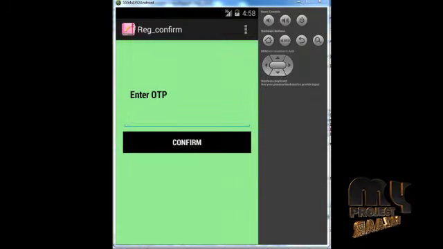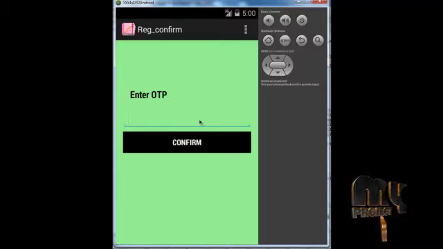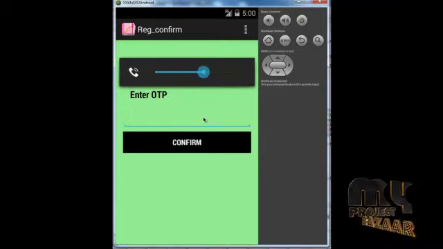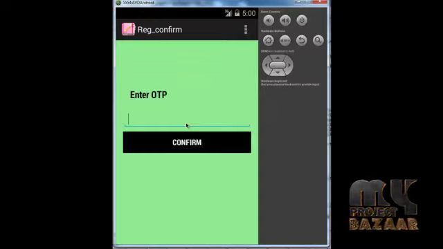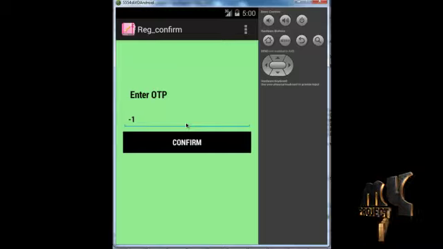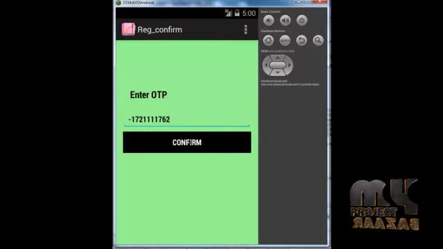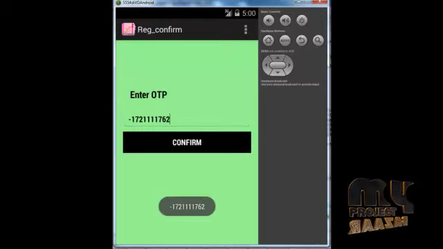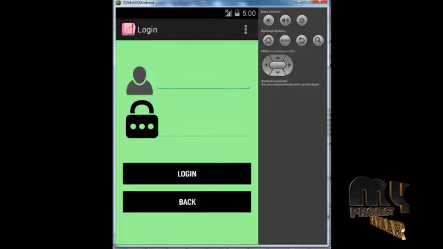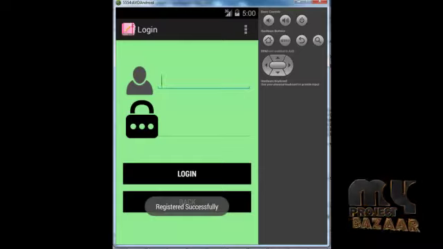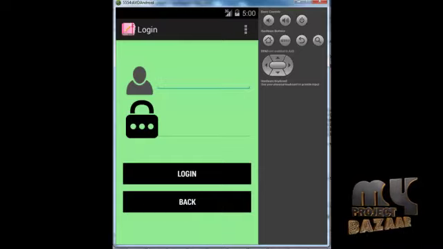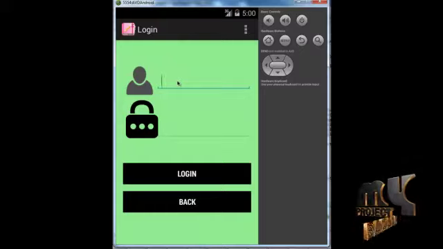So registered successfully. Now the phone number and the name given during the registration process are used to log in.